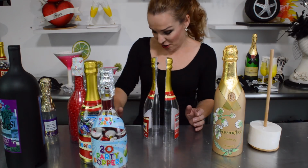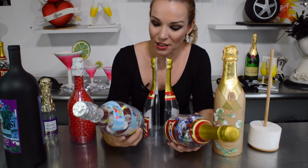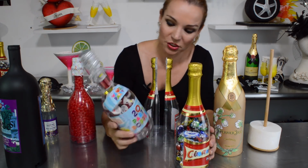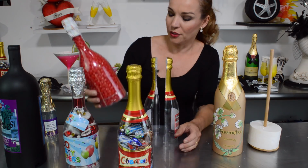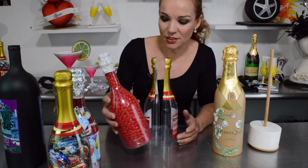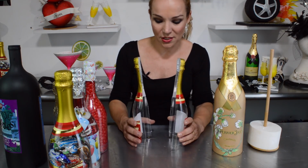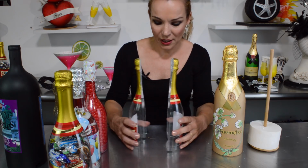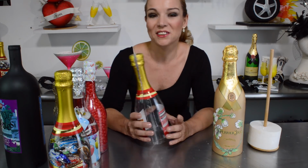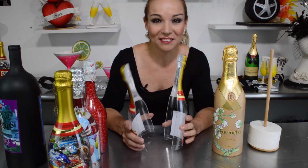So on the market now, because it's Christmas and New Year, they have these great gifts in the shops for sale. This Celebrations one is full of chocolate. This one has poppers, and I even found one with jelly beans. You can find a lot of different sizes. The fact that they are plastic and easy to cut, that's the idea. You want to use this as your mold, so you cut it in the middle and then you can compress it against your cake and make the cake in minutes, ready to ganache and ice with fondant. This will save you a lot of time.